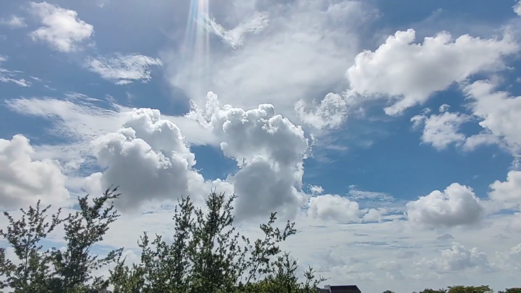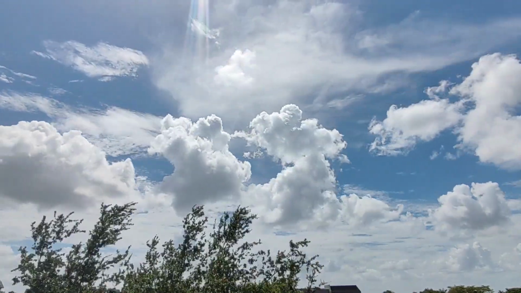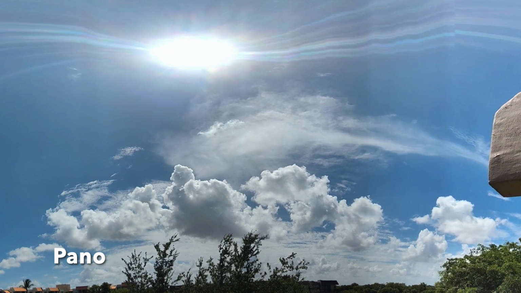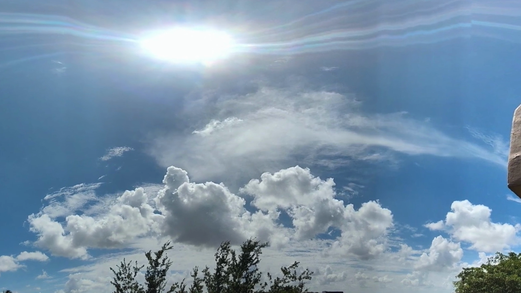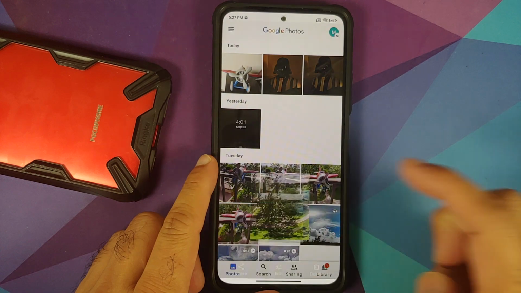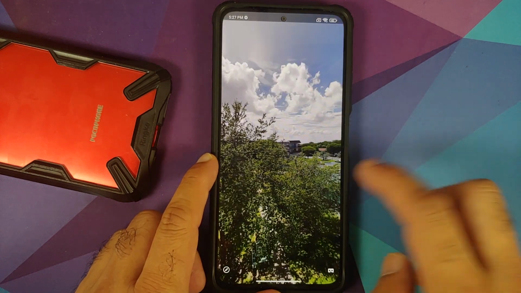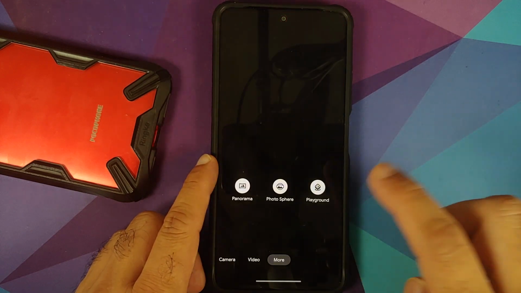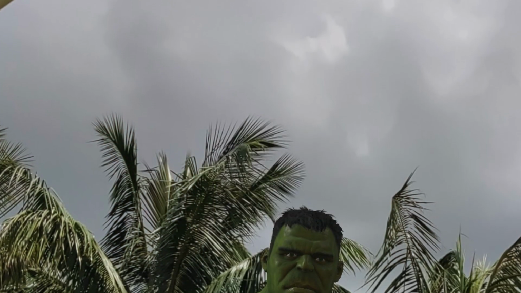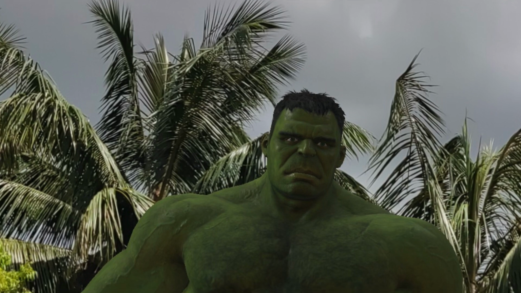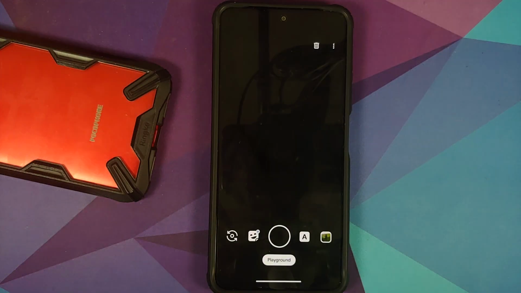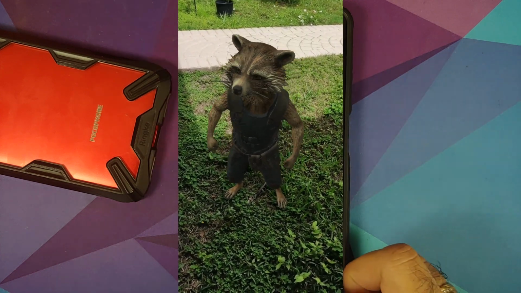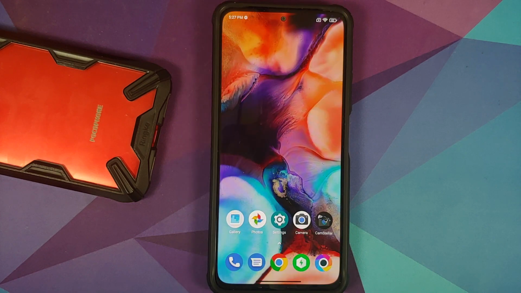wide angle lens. Then if you go into more, you do have panorama. Now with panorama, I did notice an issue wherein you get some black lines, so that is something which does need to be figured out. Photosphere works absolutely fine. Let us go into the photos application, and this here is the photosphere which I took. So here it is. You can see everything works without any issues. And then next up you have playground. Yep, I am a big fan of my AR core and the Avengers and my friend Childish Gambino dancing. So yeah, I did figure out a way of getting playground, and again playground also works without any issues on this build.